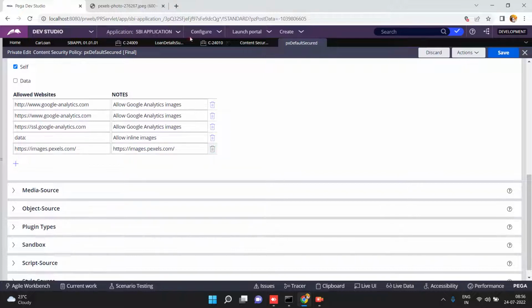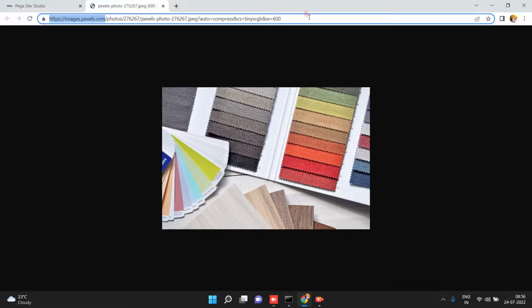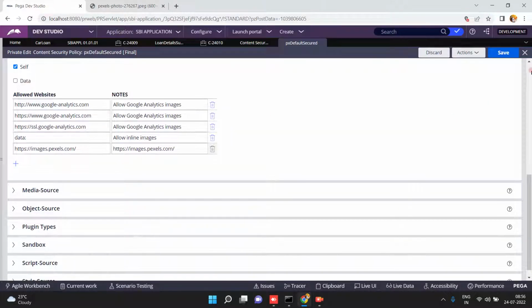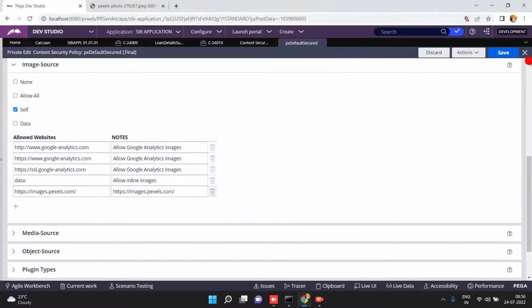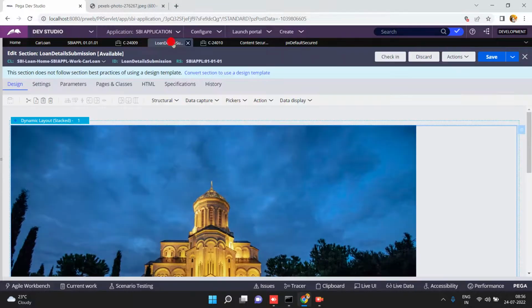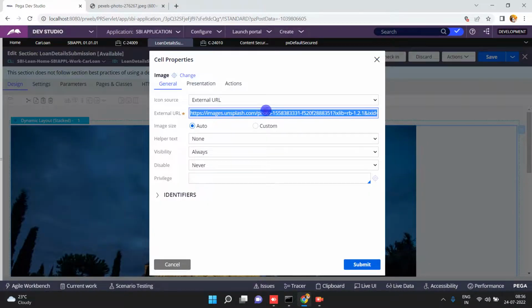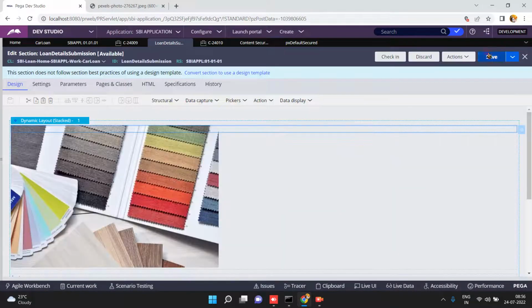Just click on save. Now I want to load this image. Even I can keep it as self, not allow all. Just click on save. Now go back to your loan detail submission. Here change it. Click on submit. Save.